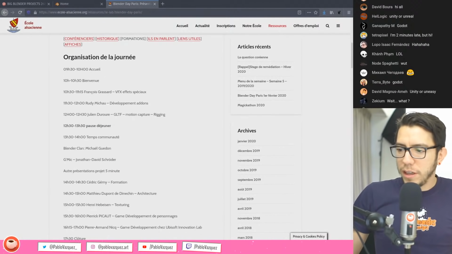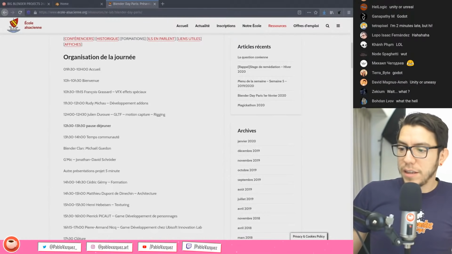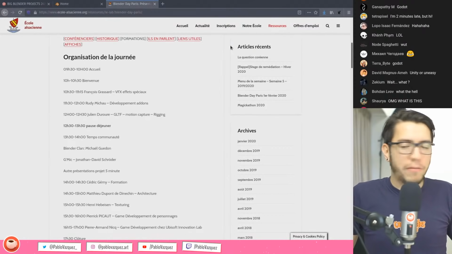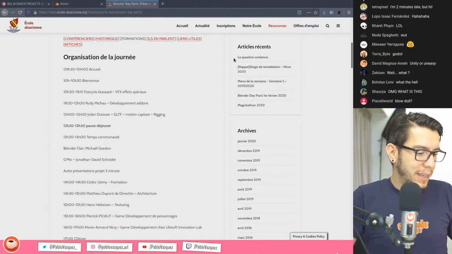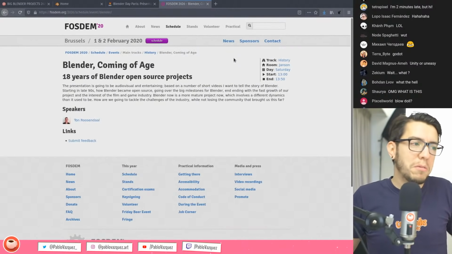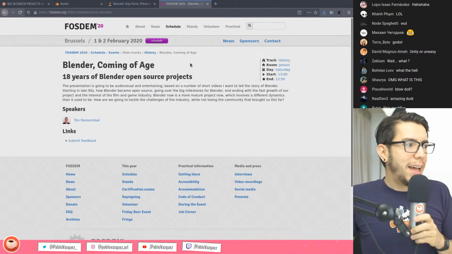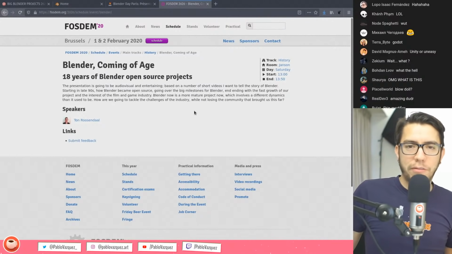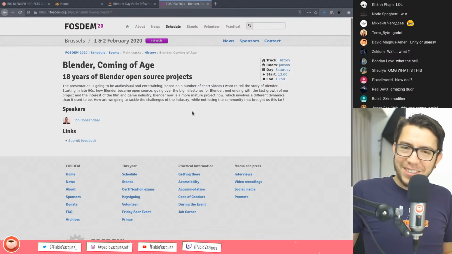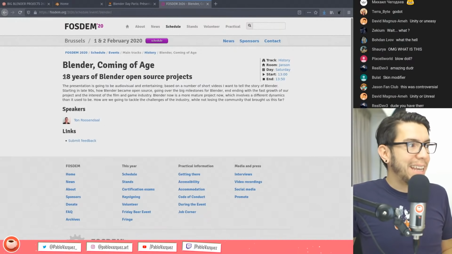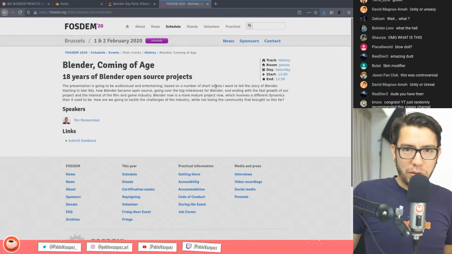But also, if you can't make it to Paris, maybe you can make it to FOSDEM, the Free and Open Source Software Developers European Meeting that happens in Brussels. So maybe it's close by. And Ton Roosendaal, if you've heard of that guy, creator of Blender, chairman of the Blender Foundation, is going to give a presentation about 18 years of Blender open source projects.